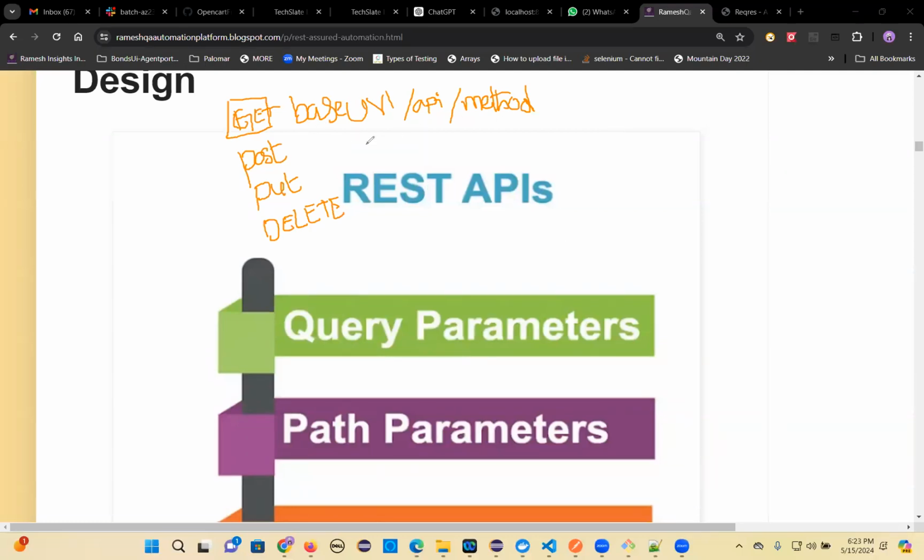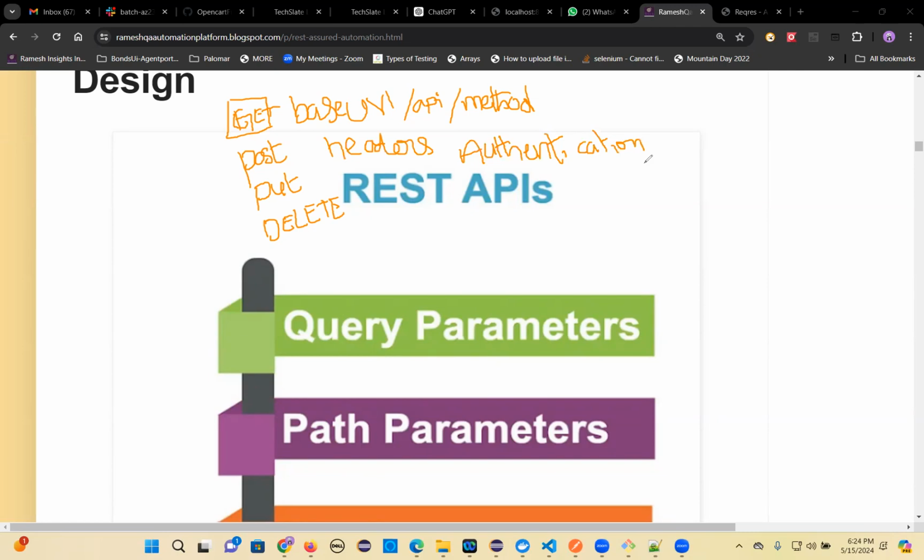And also headers, you are going to give headers also. And then authentication. You have to give authentication. You are authenticating with tokens, and there are different tokens. For authentication you can use username and password, that is called basic auth.